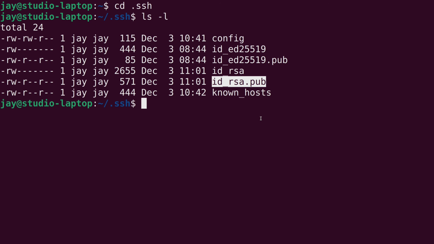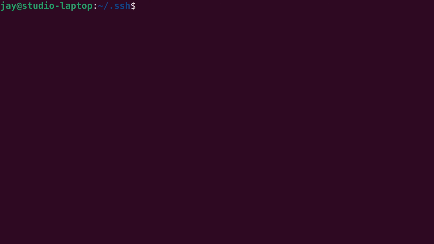So what I'm going to do is walk you through a hypothetical scenario where I am assisting with a client server, and I want to generate a key specific to that client server and use that key to support their server. So let's do it. I'm going to generate an SSH key that is specific to that client. In the previous section where we went over ssh-keygen, we accepted all of the defaults and just entered ssh-keygen by itself. But let's do it a little bit differently this time.